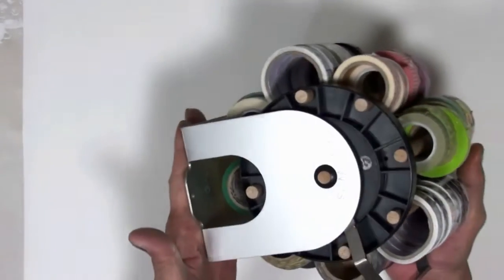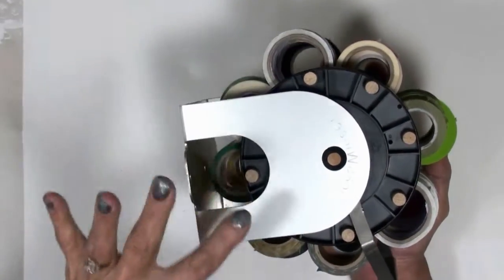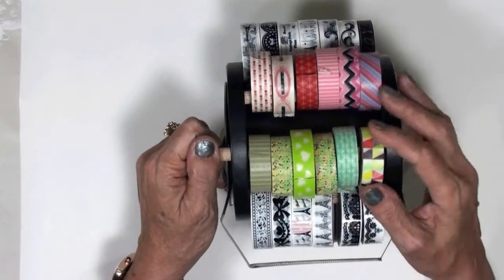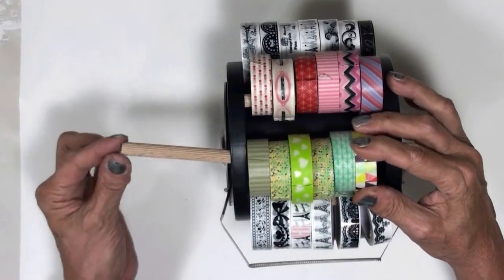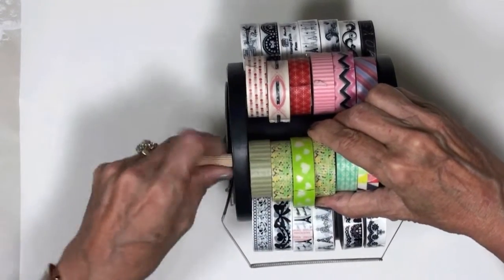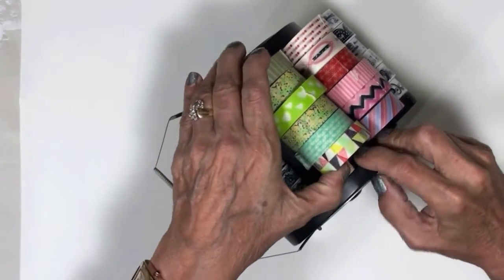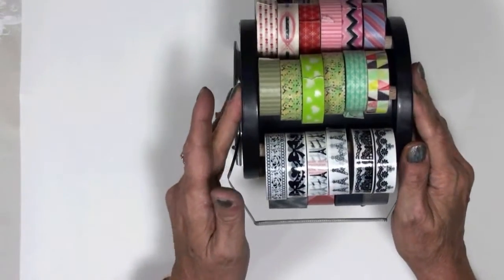Look at this. All these dowels fit through here, and that's where you put all your washi tapes. And I'll show you kind of how it works. You just kind of slide the dowel a little ways, and you get your washi tapes all on there. And watch me now, I won't get it right back in. It's a bit of a pain to put it back. Oh no, see, I got it right off the hop. Sometimes it's a bit of a pain.